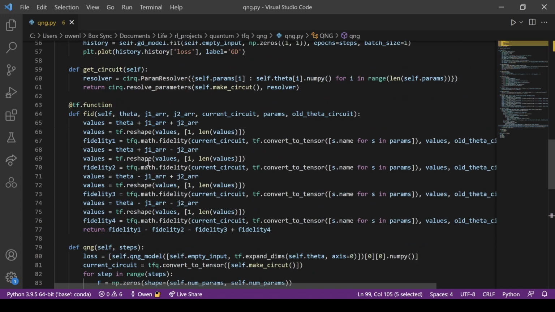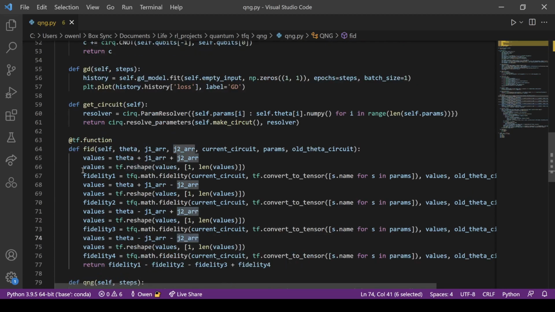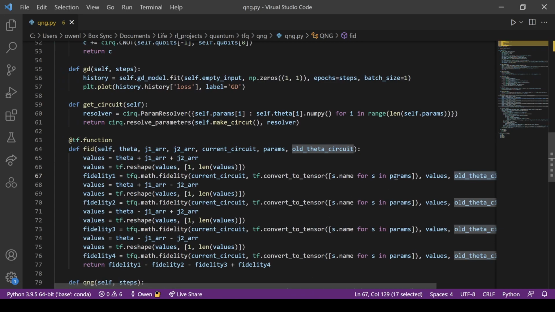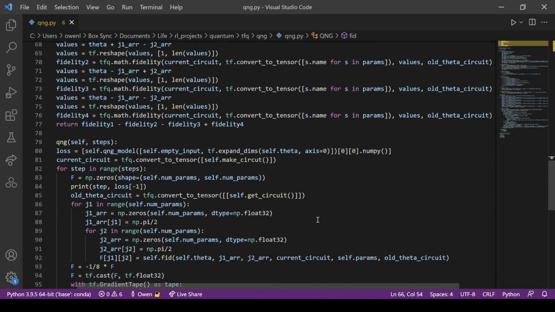To get each index of the Fisher information matrix, we need to get the fidelity at 4 different points, the plus-plus, plus-minus, minus-plus, and minus-minus cases. So in each case, we just perturb the original theta and use that as our parameters. So we have these perturbed parameters, the parametrized circuit, which is the exact same structure. Remember, this is the same circuit, we're just changing the parameters and computing the fidelity with respect to the original parameters, which have been bound to specific variables.